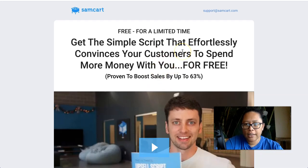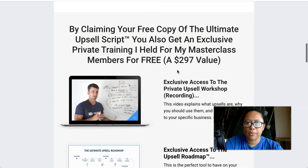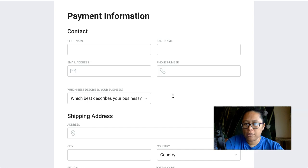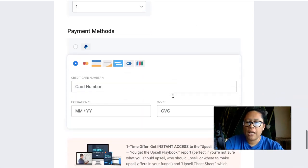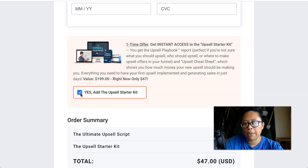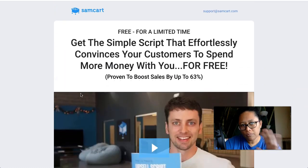It has the headline, you can add videos if you want, you can add images — pretty much anything is drag and drop. He also has a countdown timer, which is another feature. What makes this stand out is that the checkout form is right on the same page, which really helps with conversions because instead of a typical shopping cart or sales funnel, you're not taken to another page to complete checkout. It's right there, and it even has a one-click upsell feature. Someone could check the box and it adds the item to the total. Everything's on one page — that's what SamCart does.